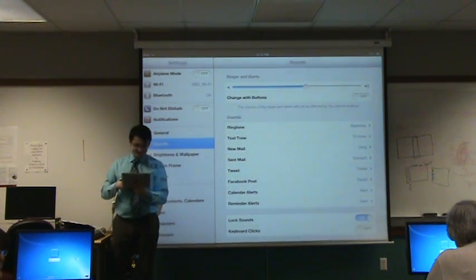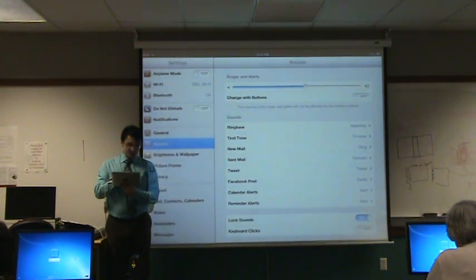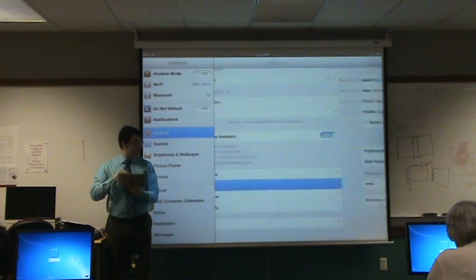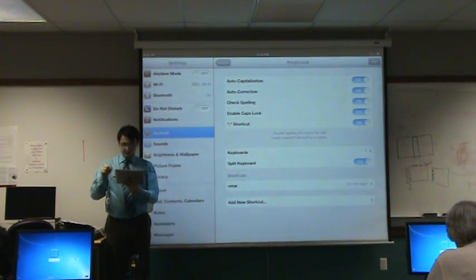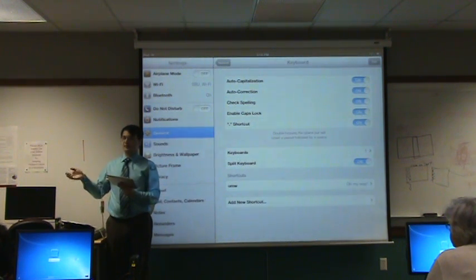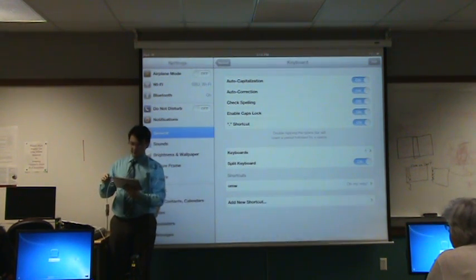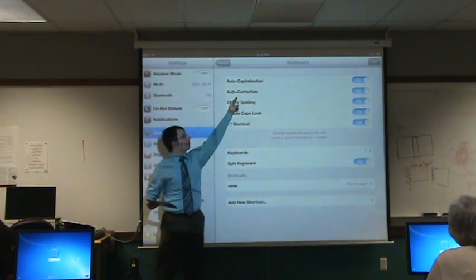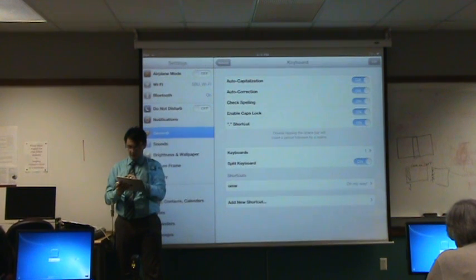Alright, that's all we do about our system. So let's go back to the general part now. There's some keyboard settings that we probably want to fix. So let's go to general and scroll down to keyboard. If you've all heard horror stories about people sending auto-corrected text messages on their device, and they say like, want to go to the mall, and it says like, want to steal my dog or something like that. We can turn that off. So there's this little switch here for auto correction, and you pretty much always want to turn that one off because it's pretty horrible.